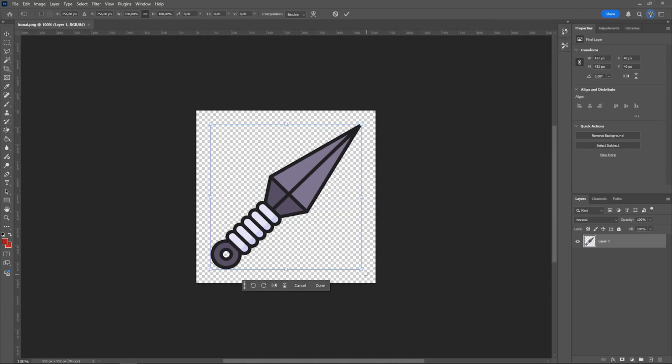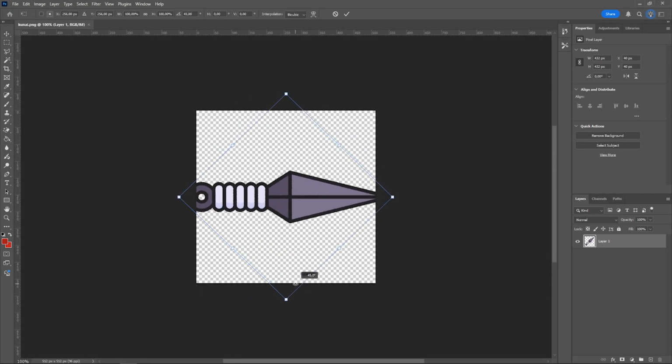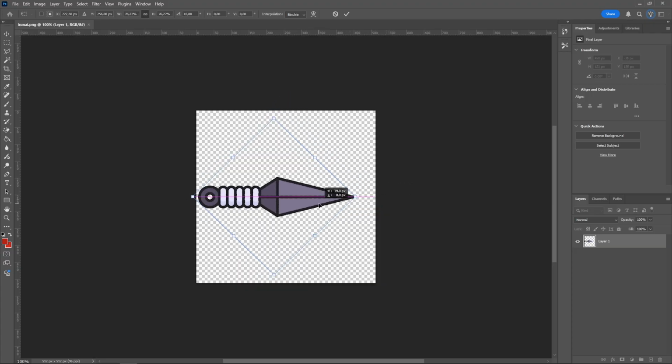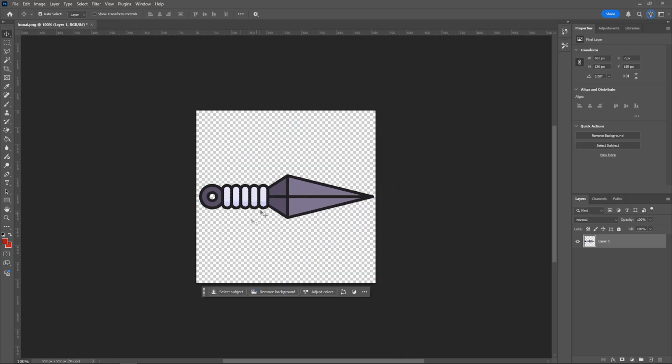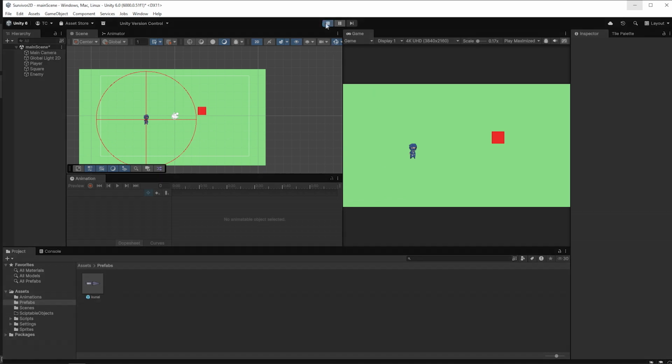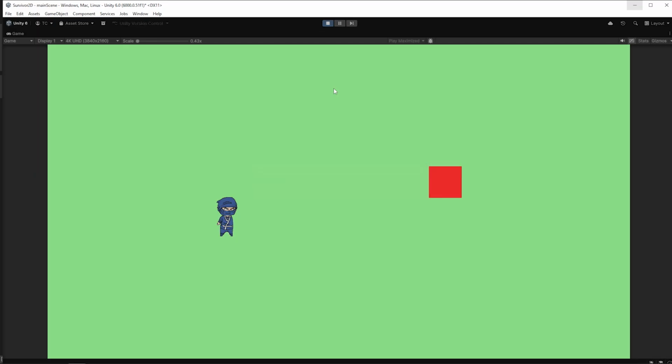To fix this, I simply open the kunai prefab and rotate the sprite renderer so that the kunai points to the right at rotation 0. Now, when the script rotates the kunai and moves it forward using Space.Self, the head of the kunai correctly faces the enemy and hits them perfectly. Let's test it. Perfect. Now the kunai head touches the enemy exactly as it should.